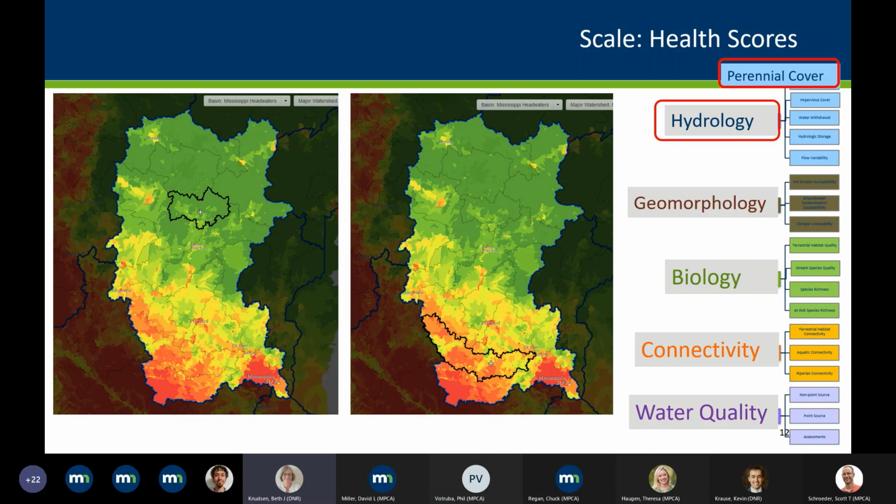So then we combine these two concepts, data as health scores and dynamic spatial boundaries. And the WHAF then lets the user easily view and zoom to other scales. So in this example, the Upper Mississippi Basin holds two different major watersheds outlined here in the black that have a very different range of scores for the percent perennial cover found in each catchment. And at this scale, the view also shows you that there's such an obvious gradient in this health score over the entire basin.